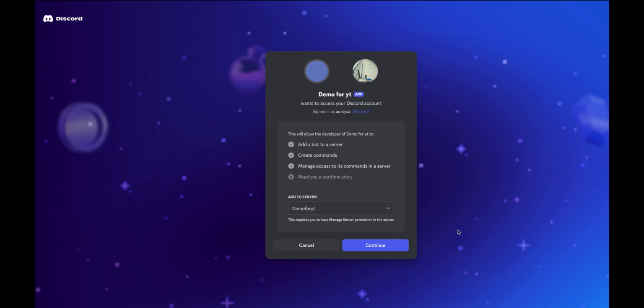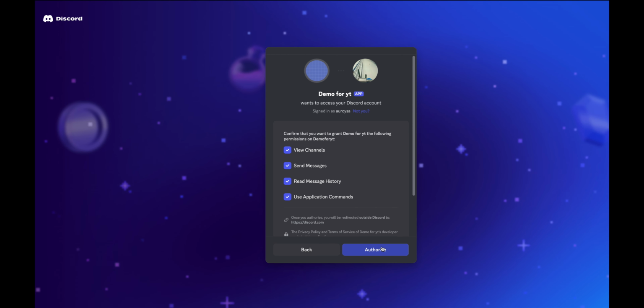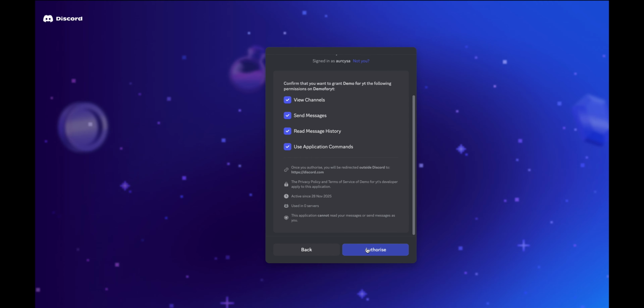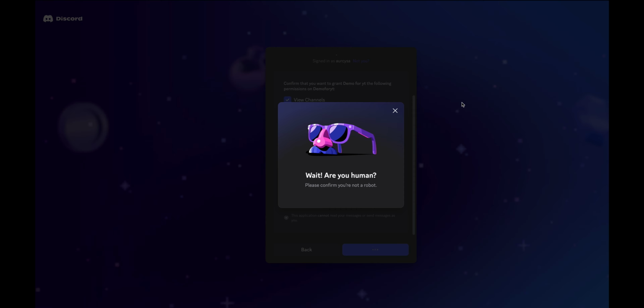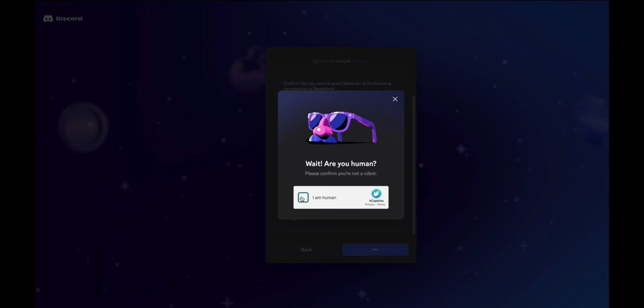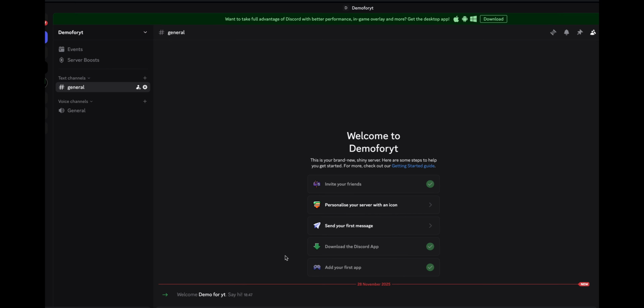And now once you have your server, click on your generated URL on a browser. You're going to come up and then there's going to be a UI. Select your server that you want to implement it on, and then it should be done. You should see a pop-up message on the Discord chat on that channel. It's now the last step before we get onto the coding.